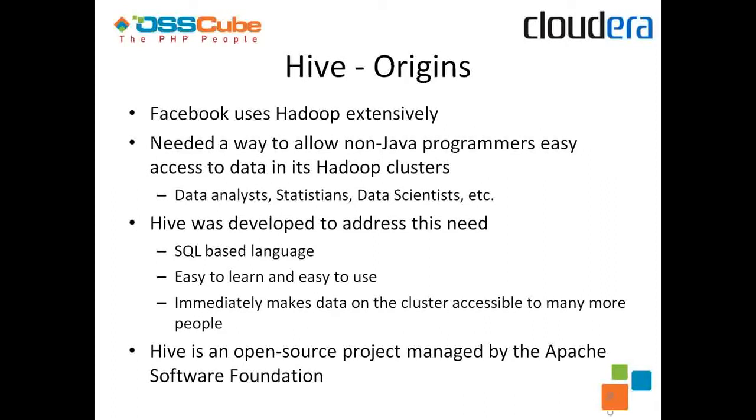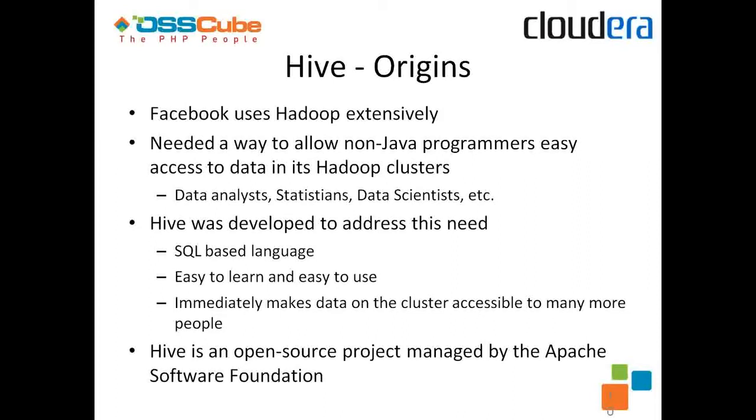One of these organizations was Facebook. Facebook by origin is a PHP shop. They had many PHP developers and many MySQL developers. That was their background. They saw the benefits of Hadoop, but they didn't want to re-educate all of their developers into Java and MapReduce. So they wanted a way for non-Java programmers to access this data that sits on their Hadoop clusters.